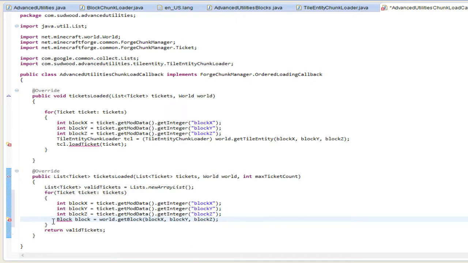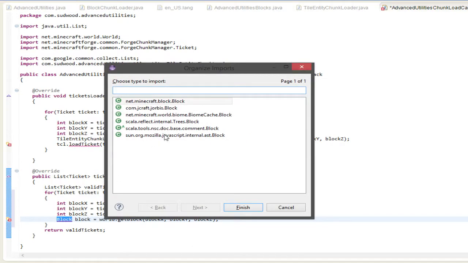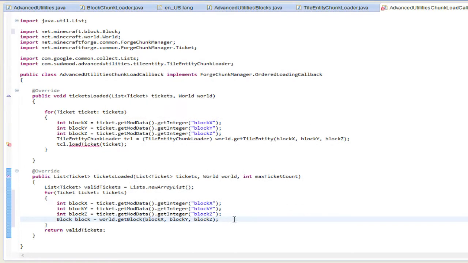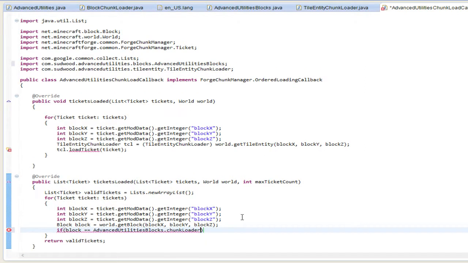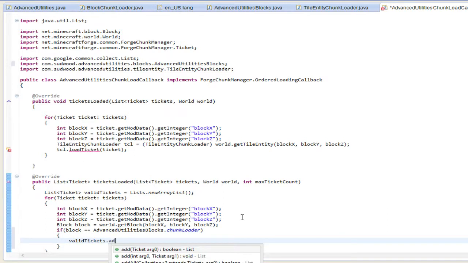Import block, Minecraft block. There we go. And then if block equals advanced utilities blocks dot chunk loader, then valid tickets add ticket.